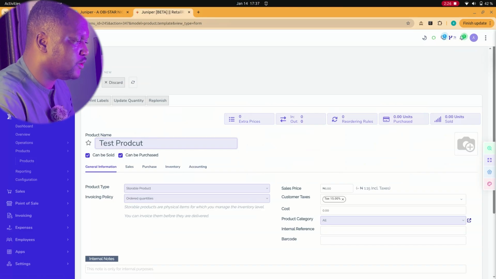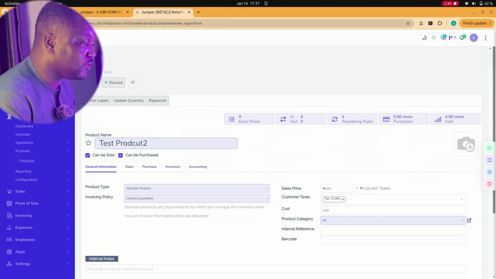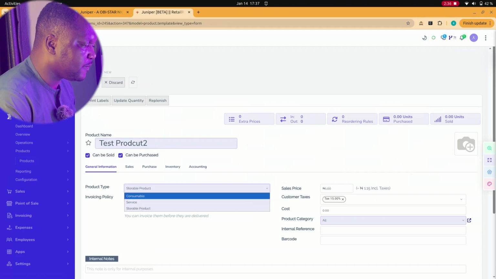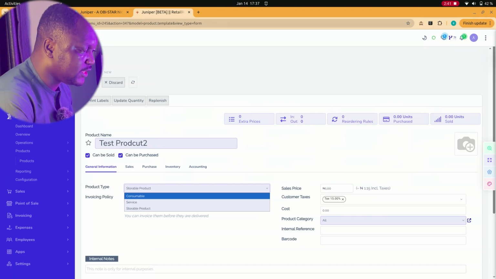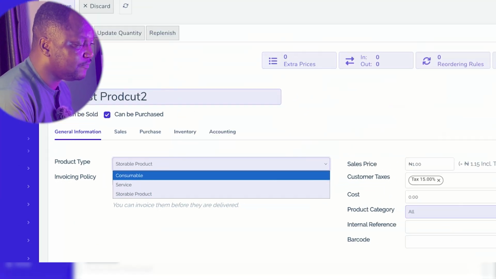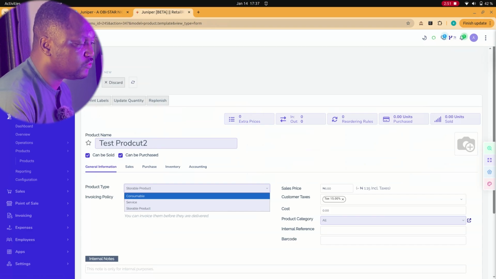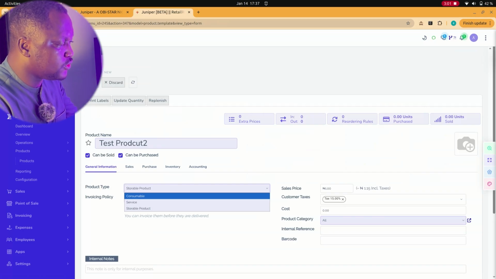2. One of the most important details that we need to provide also is the product type. This also means the ability to track the products, both the inflows and the outflows of the products. Everything that comes to your store must be tracked, and everything that leaves your store also must be tracked. So this configuration is what helps the system to be able to track. Okay, storable means items that you are to bring into your store.